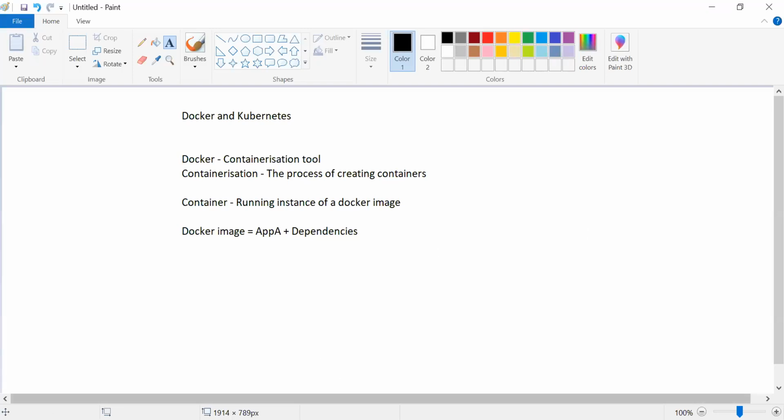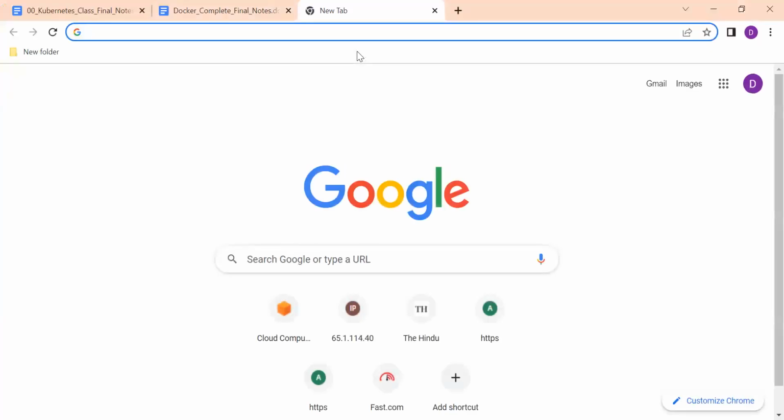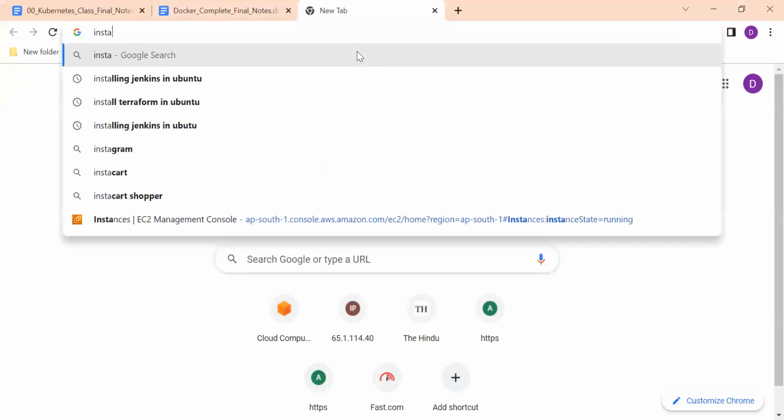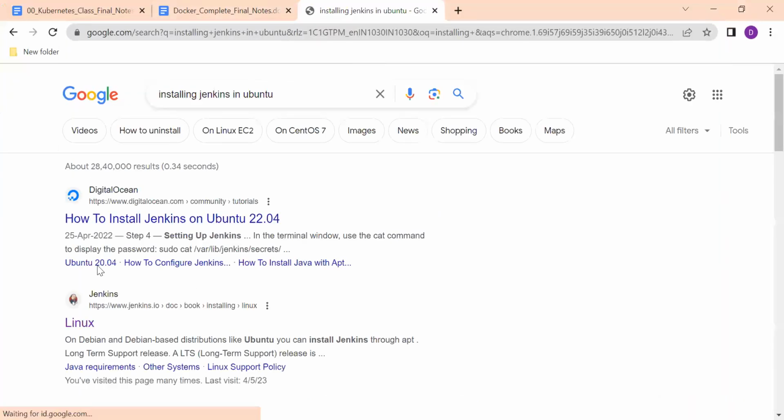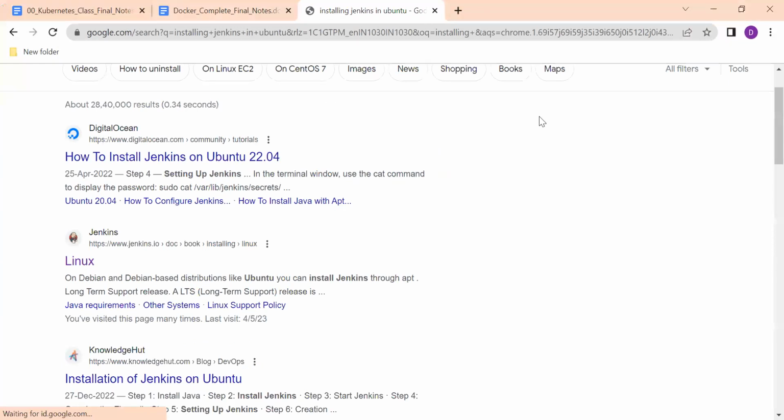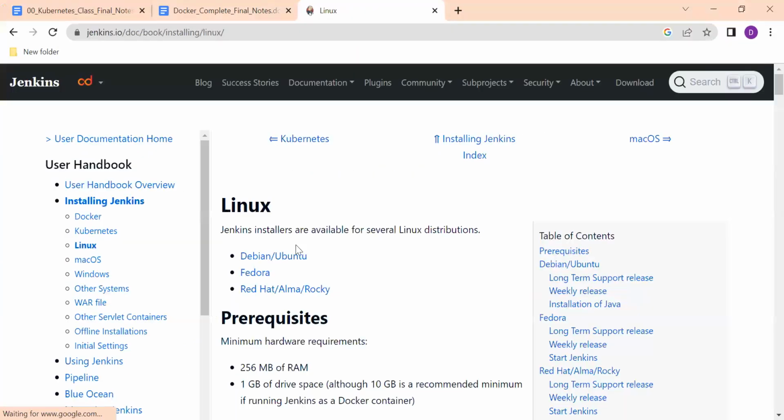Generally, if we want to run Jenkins in our Ubuntu machine, what are the steps that we will do? Installing Jenkins in Ubuntu. So I'm going to the official documentation. I'm choosing Ubuntu.